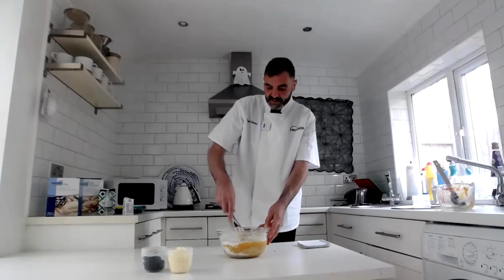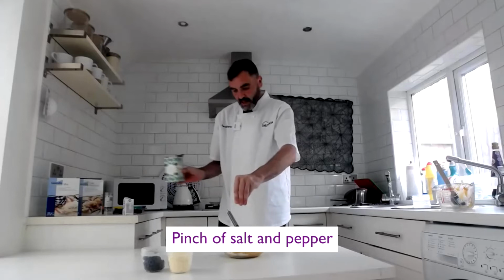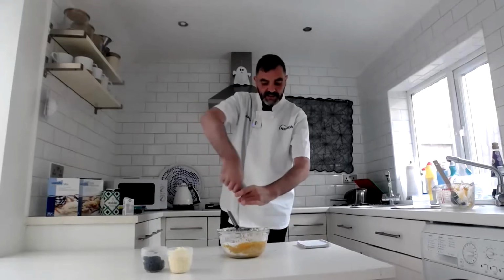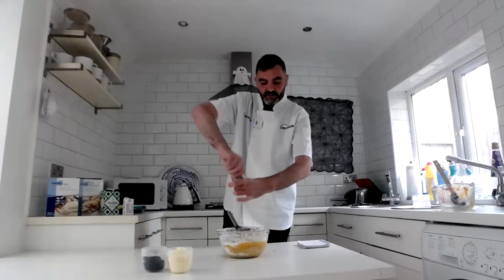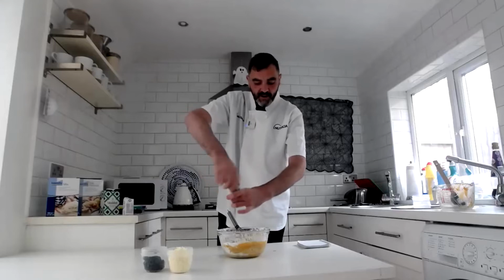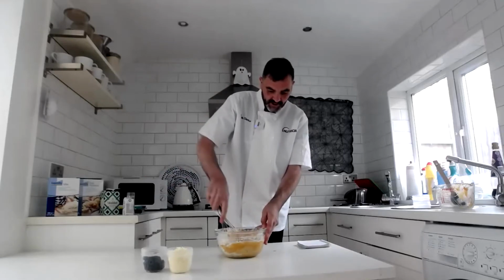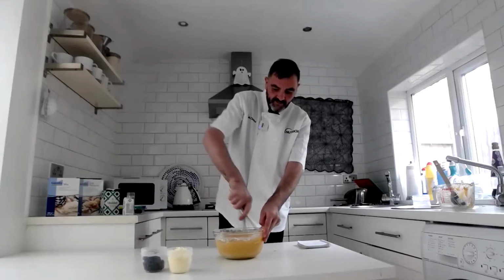Now to flavour this, I'm just going to add some salt now, and some pepper. Again, you can add some curry powder to this, you can add some smoked paprika, you can add some chilli, you can add some garlic. And you can also add some tomato puree as well, which adds to the flavour, but it also adds to that orangey kind of Halloween colour, which is what we're aiming for. So give that a good mix. Dead easy, kids can get involved with this.